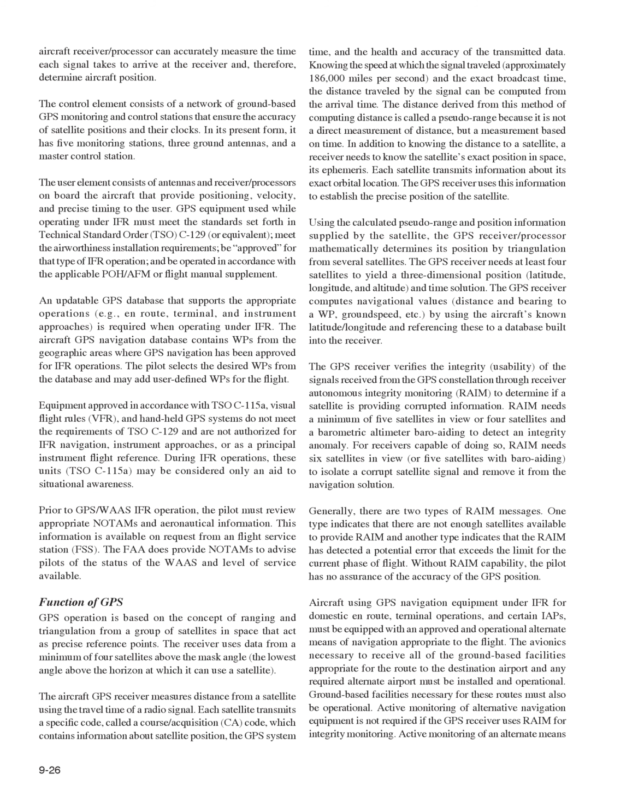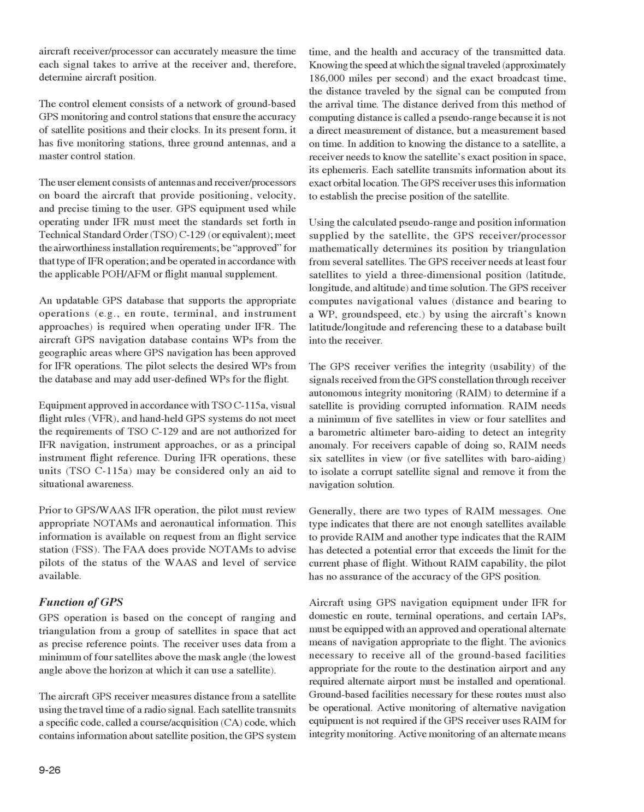An updatable GPS database that supports the appropriate operations, for example en route, terminal, and instrument approaches, is required when operating under IFR. The aircraft GPS navigation database contains WPs from the geographic areas where GPS navigation has been approved for IFR operations. The pilot selects the desired WPs from the database and may add user-defined WPs for the flight.